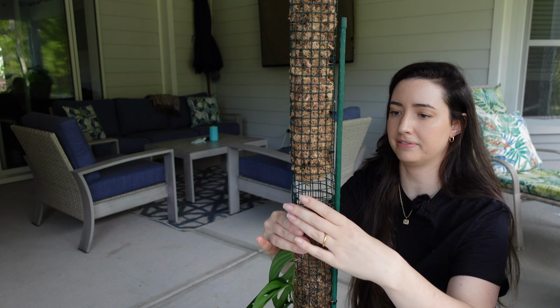All right, I just brought her back in and look at how tall it is now. This is my Monstera Adansonii right here, and this one is all metal and I extended it all the way. It's my tallest pole now. It is so steady. I can take this thing and lift it up with my hand. I can lay it down, it's steady, it's not going anywhere. And then once this one reaches the top, I am not gonna extend anymore. I'm gonna chop and get rid of that plastic base and then do another pole extension on top.